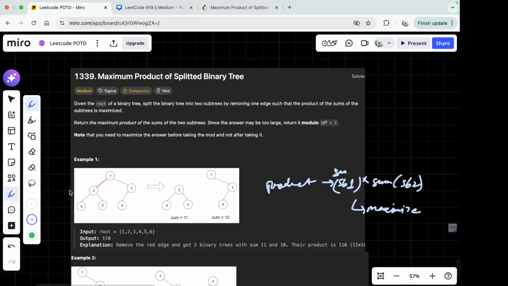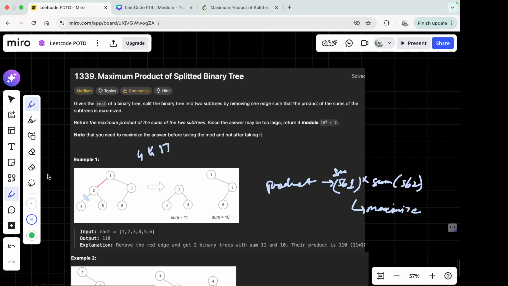All right, so basically here there are multiple possibilities that we can do, right? If I remove this particular edge, then you see this is one subtree and this is the second subtree. So 4 into, if you calculate the sum for this, you will get 11 plus 5 plus 1, right? So which is 17. So 4 into 17 is what you get.